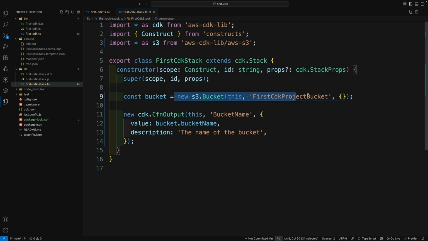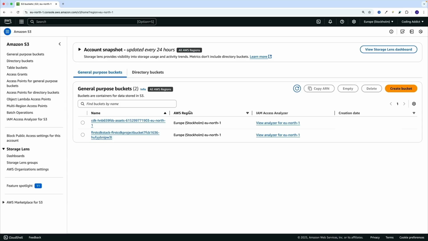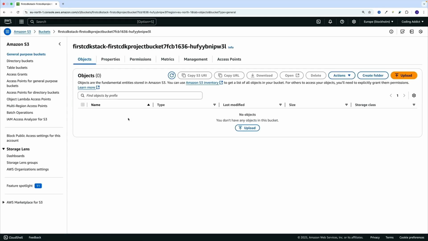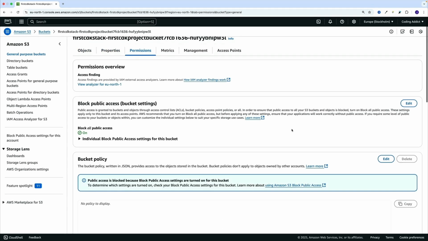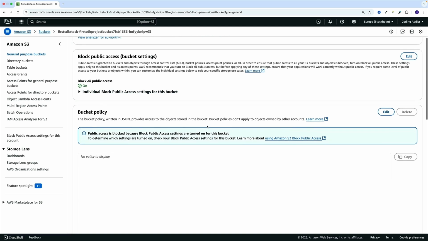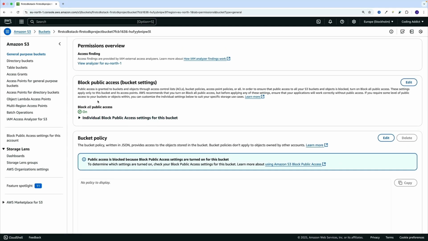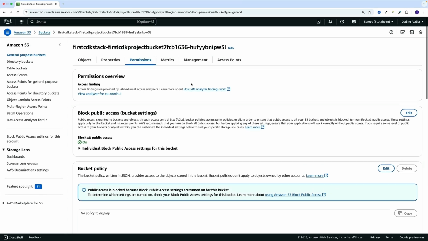So when we add such code to the stack, we create a bucket with some default setups. And we can definitely explore this once we navigate to AWS. So this is going to be our bucket, and we can take a look at the permissions that we get by default. And one gotcha is the following: by default, all access, the public access I'm talking about, is going to be blocked.